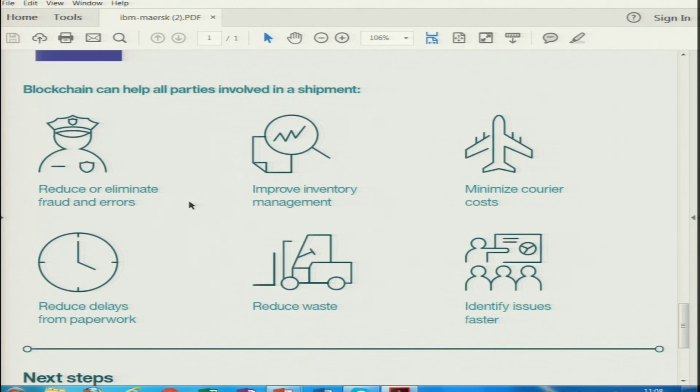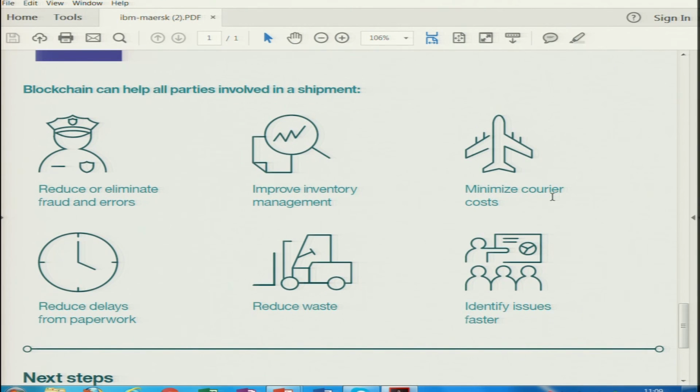The grower thinks that he has sent me a shipment of apples, I here get a shipment of textiles or cotton or cement or something like that. So, there is some mistake which has happened somewhere, it can be eliminated because information is checked and transparently checked at every stage. Improves inventory management. I know when the container is reaching me, accordingly I can clear my warehouse and make arrangements to have the shipment picked, put on my shelves. The total time spent in the process is reduced.